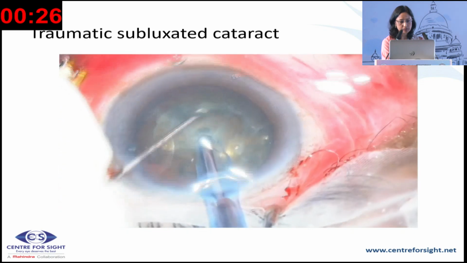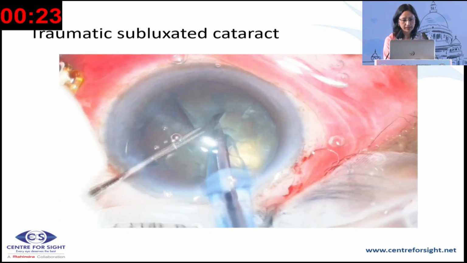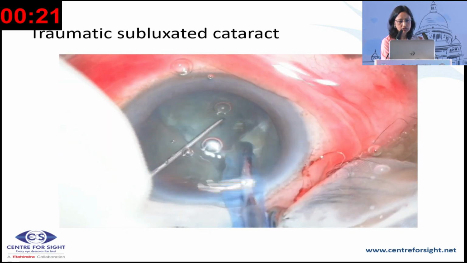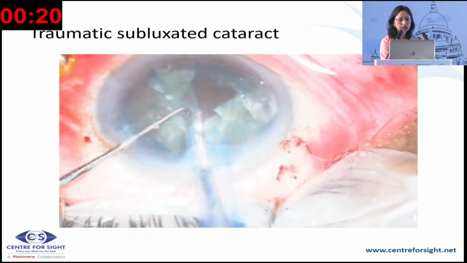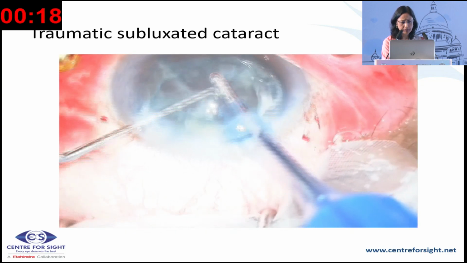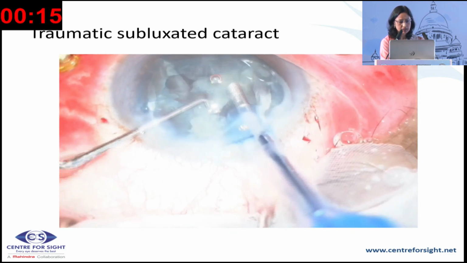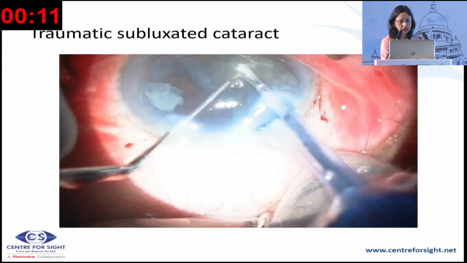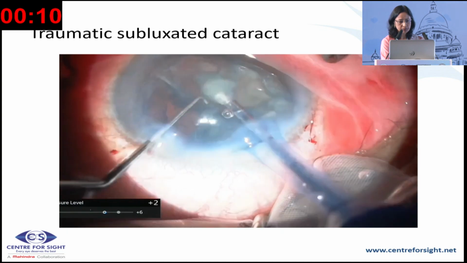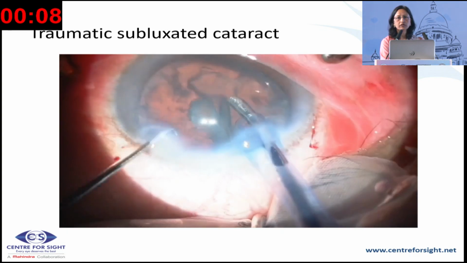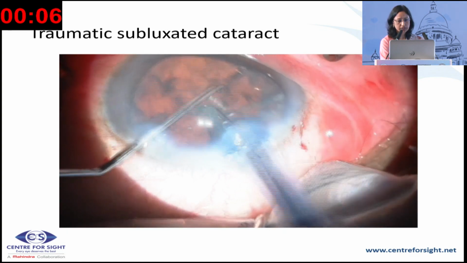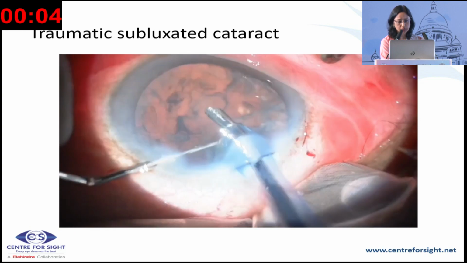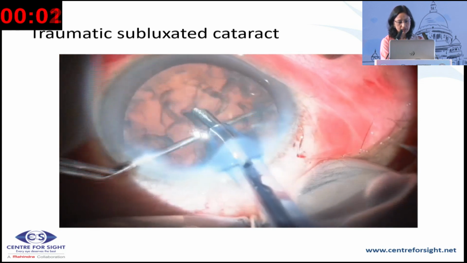Once the capsular tension ring is secured in the bag, phacoemulsification is not a problem because the femto pre-fragmentation has already been done. This is not a very hard cataract, so the emulsification was not a problem. Throughout the surgery, we had a sufficiently deep AC without repeated vitreous prolapse.